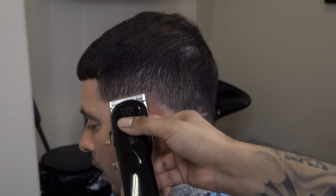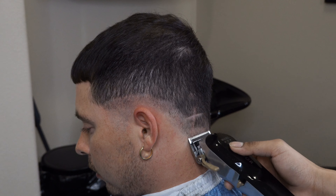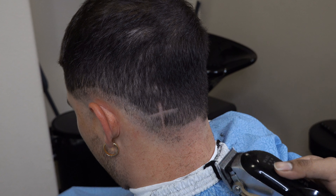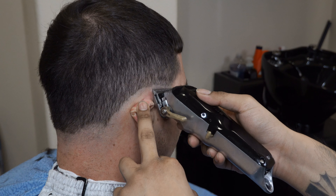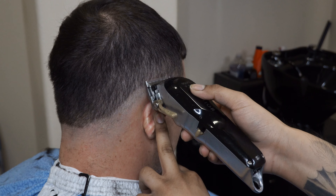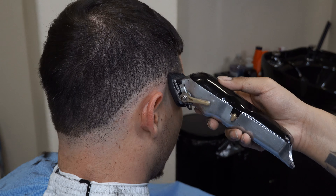Now using my wall clippers, I'm going to do my first guideline with the lever halfway open, going about one inch. You can see I did a little cross design — that's what my customer wanted. Don't be afraid to dig in and do your first guideline. I know it can feel a little intimidating, but at the end of the day you kind of have to get rid of the fear.